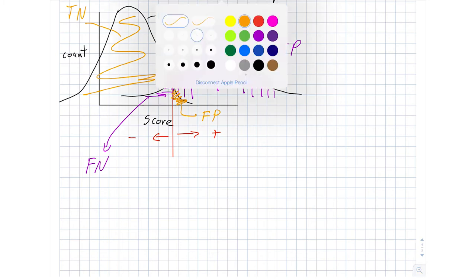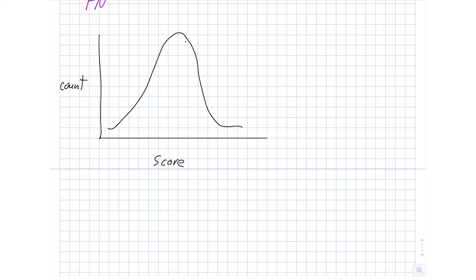Another common scenario is something like this. Let's draw in another space here. So again, we're on the score dimension here, and this is count. We might have something more along the lines of there are negatives and our positives. Let's give that a different color. Our positives are something along these lines. And in this type of a scenario, it's still a bit unclear as to what a good choice of threshold is.